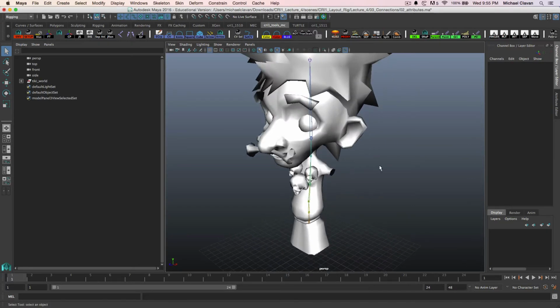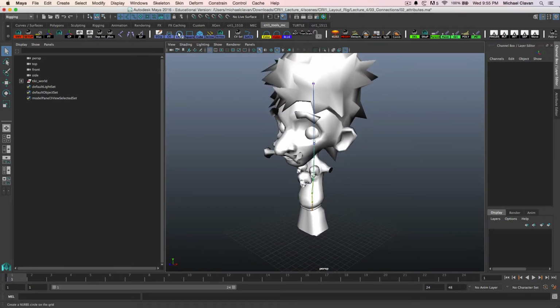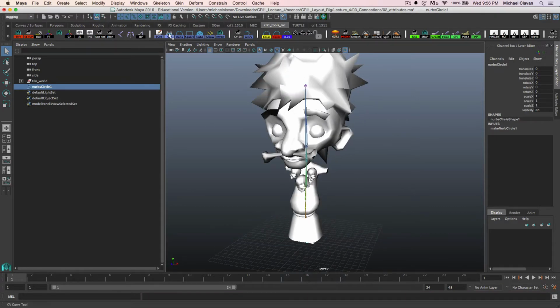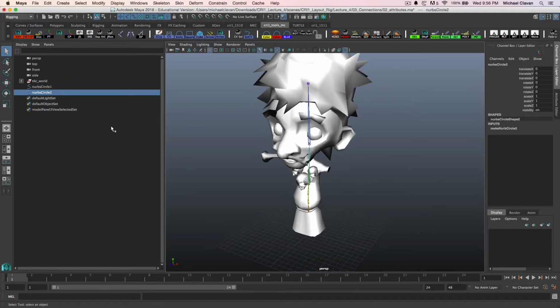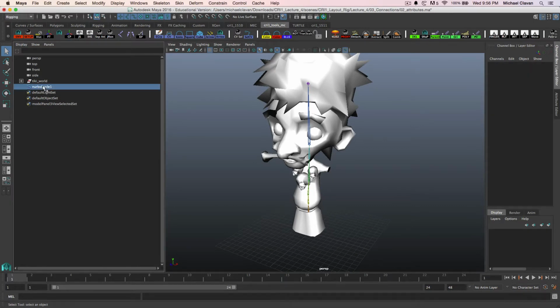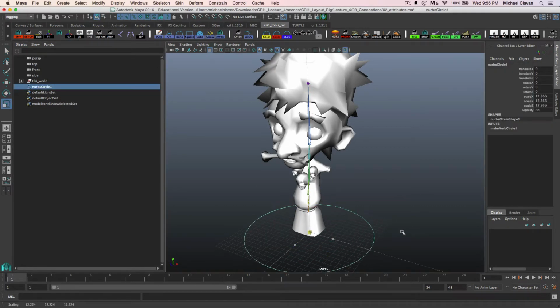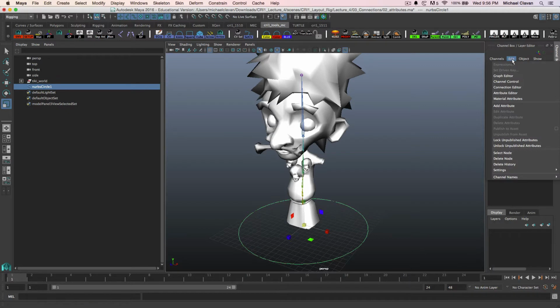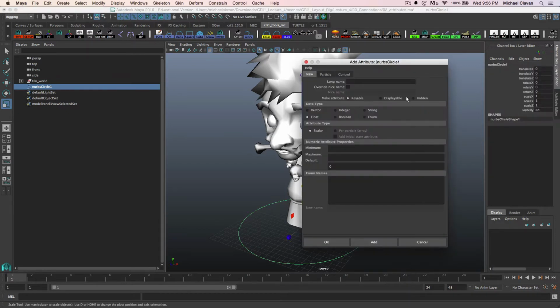And we're going to need to create an attribute here. So I'm just going to create a circle. Oops, I got 2 circles on here. And scale it up, and freeze it and delete history. Okay, so we're going to create some custom attributes on here, starting with a separator. Add attribute. We're going to do enum. And I'm going to call this visibility layers, all in caps, or say underscore layers.